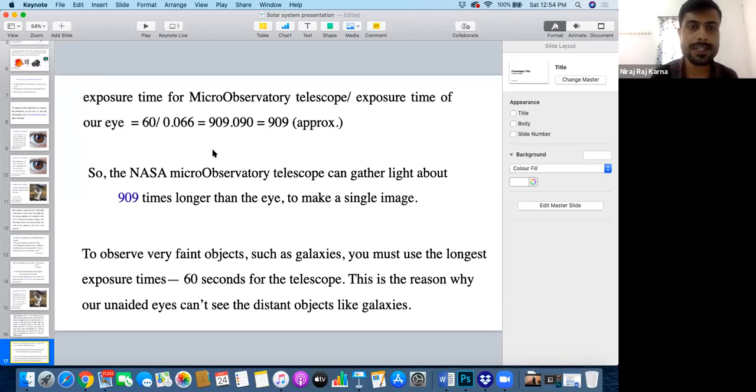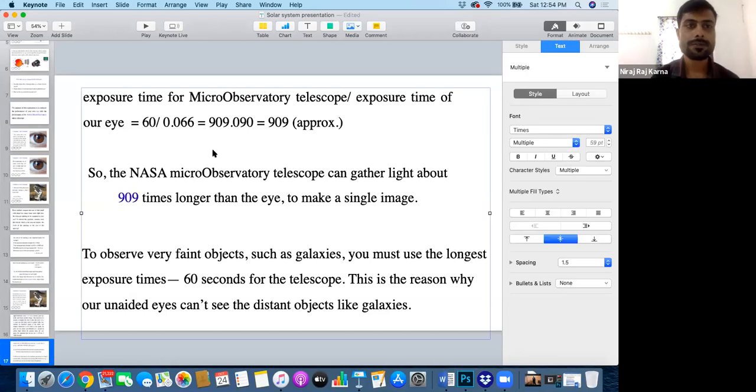That is the second conclusion, the second comparison of the exposure time: the NASA Micro-Observatory Telescope gathers light about 909 times longer than the eye.